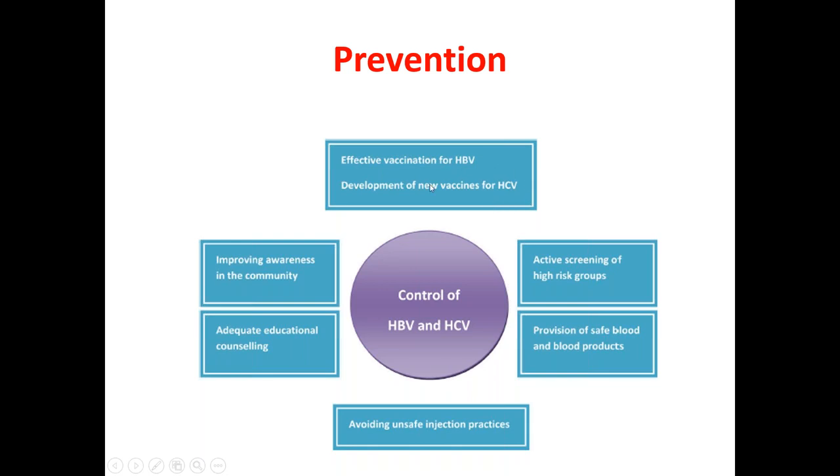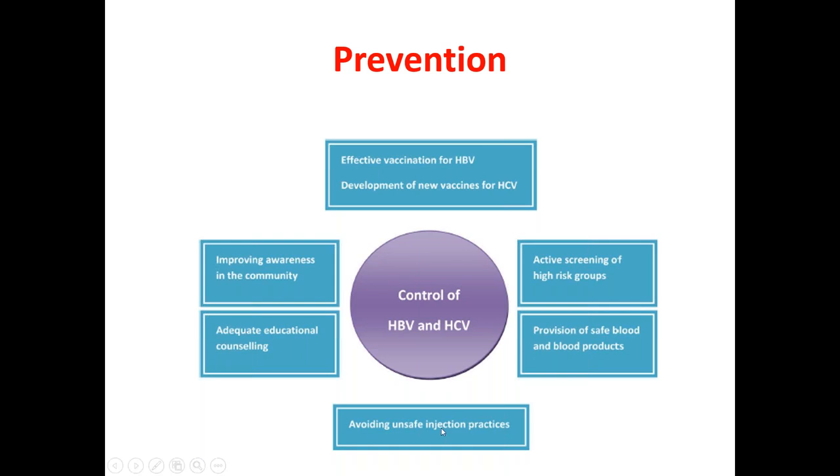Unfortunately, the same thing has not happened with the HCV virus. The vaccines have largely been ineffective. This is because this virus develops very fast mutations. And envelope region antibodies are largely non-neutralizing in nature. So for HCV, what strategy has worked is provision of safe blood products. The blood banking, which has improved in developing countries, has helped to curtail the infection. Now, previously in the blood banks, for screening purposes, a simple ELISA test for antibodies was done. But nowadays, all of the blood banks are doing HCV RNA also. So that has helped to control the HCV infection.